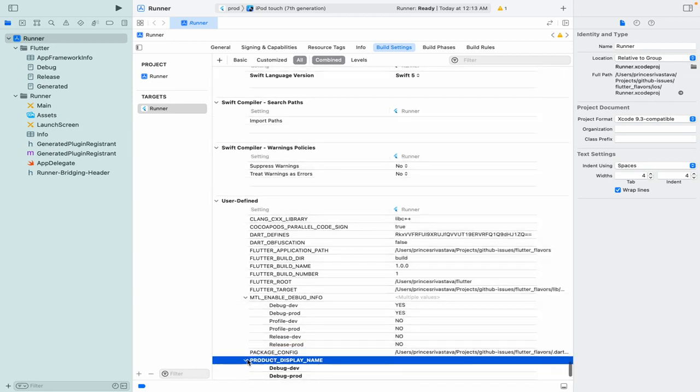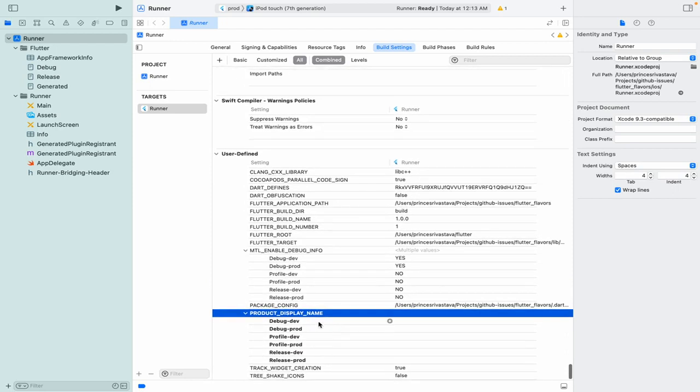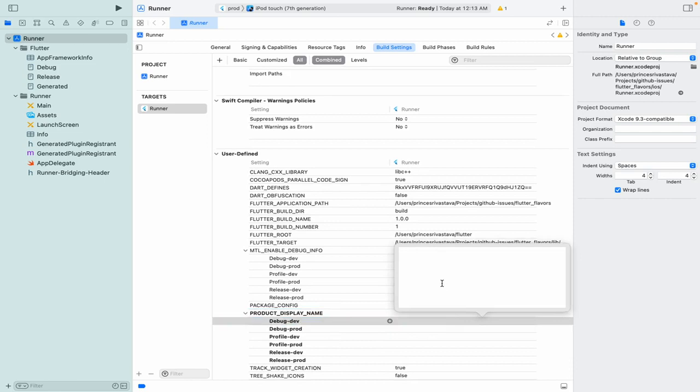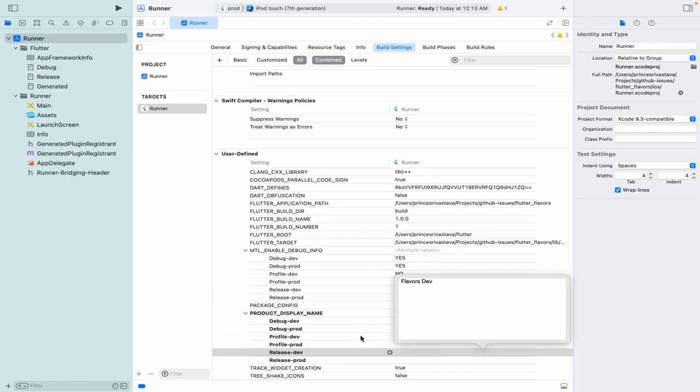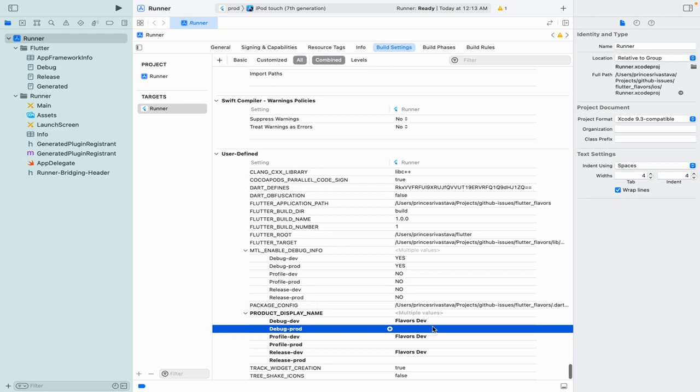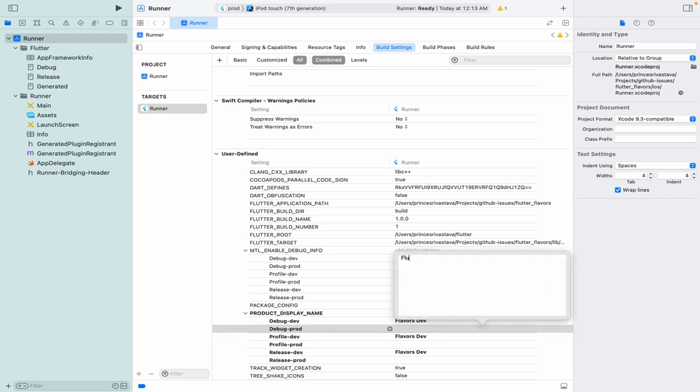And now we will define it for each of the configurations. So for development I'm going to use Flavors dev. That's it. Now let's just copy this to all the dev configurations. Similarly for release dev, and now for prod we'll just let it be Flutter Flavors.